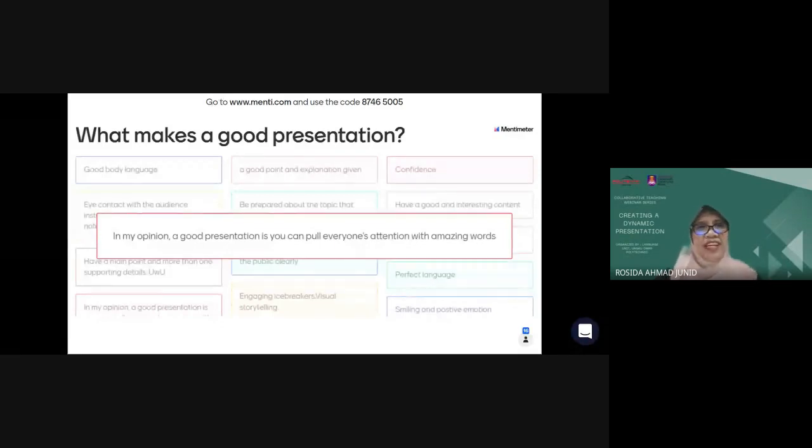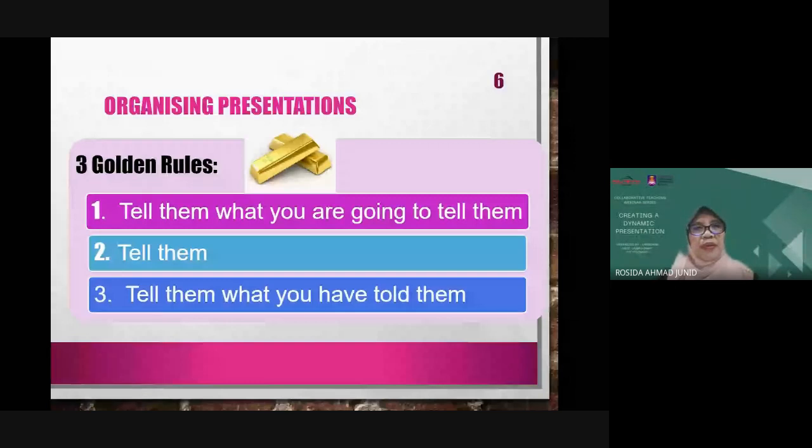I'll just continue with the presentation for now. 3 golden rules. I would like to suggest here, there are 3 golden rules you need to follow when you want to organize your presentation. You can just keep sending your answers, it'll be recorded. This is not in terms of delivery; when you are organizing your slides or your presentation, there are 3 things you have to bear in mind. We call them the 3 golden rules.